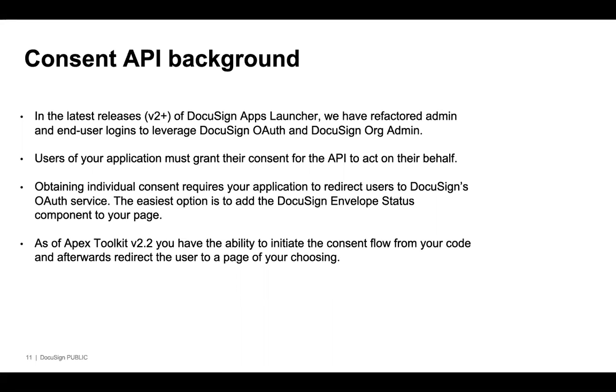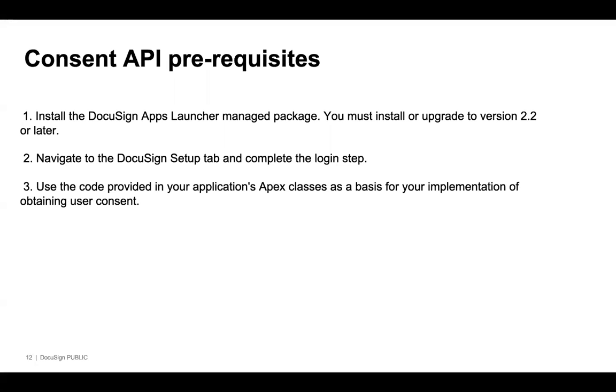So why is it needed? The main reason is security: the user should not access the DocuSign API unless they have an access token for it. If you have a wrong access token, it should throw an error. Once you authorize, it ensures that you have a valid access token to access that API. As I said earlier, you have to upgrade to DocuSign Apex Toolkit version 2.2 in order to get the getLoginUrl method. I will quickly show you the 3-step process to get this started.